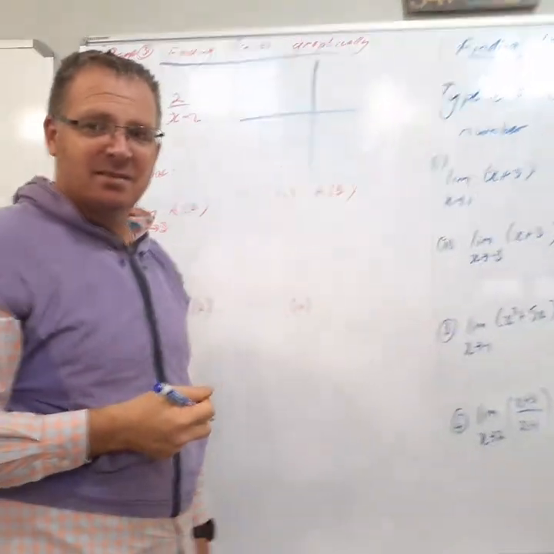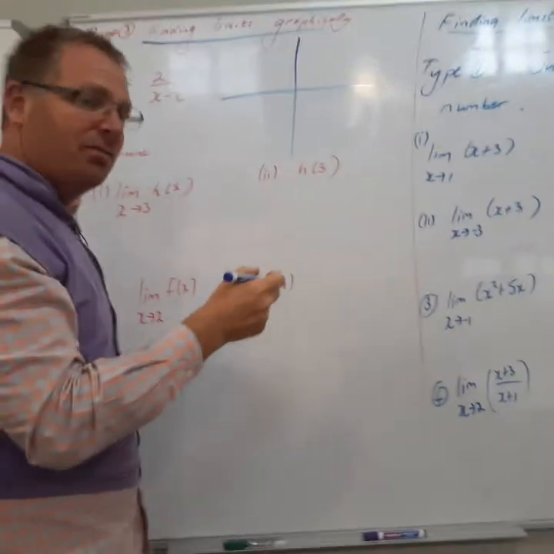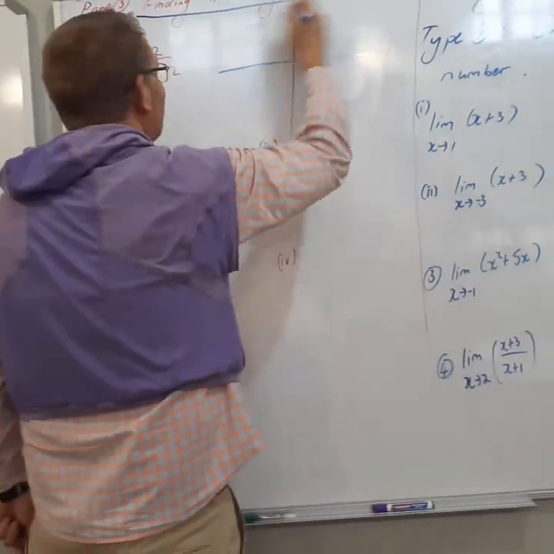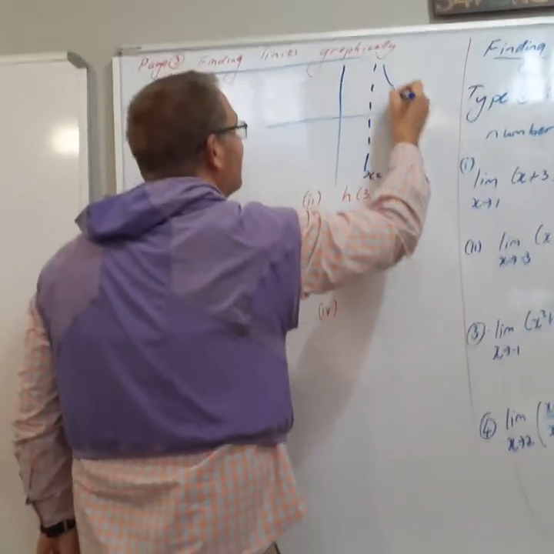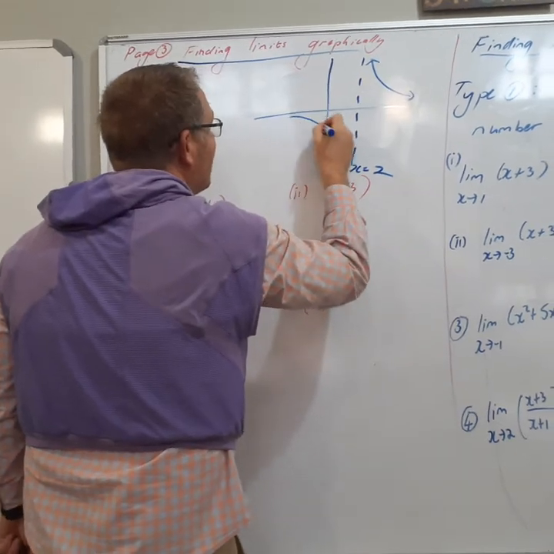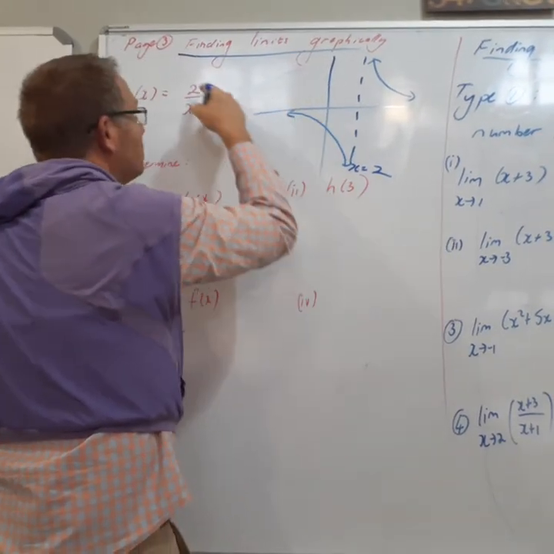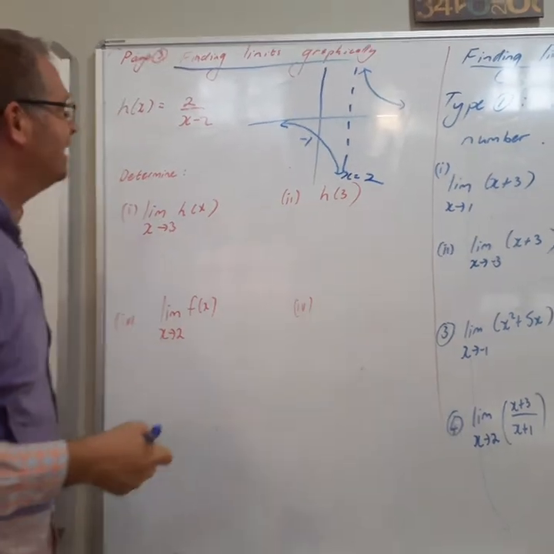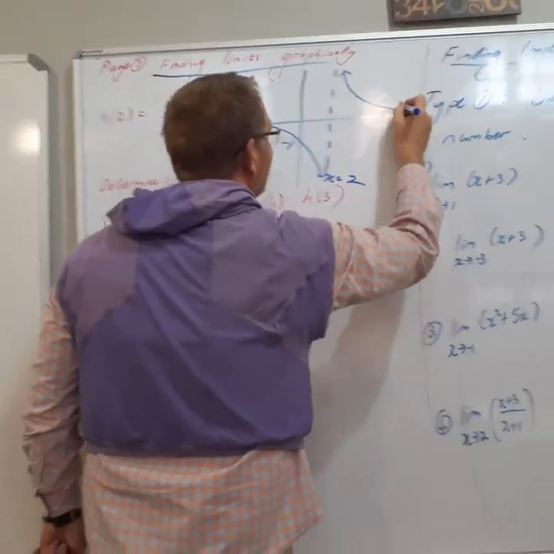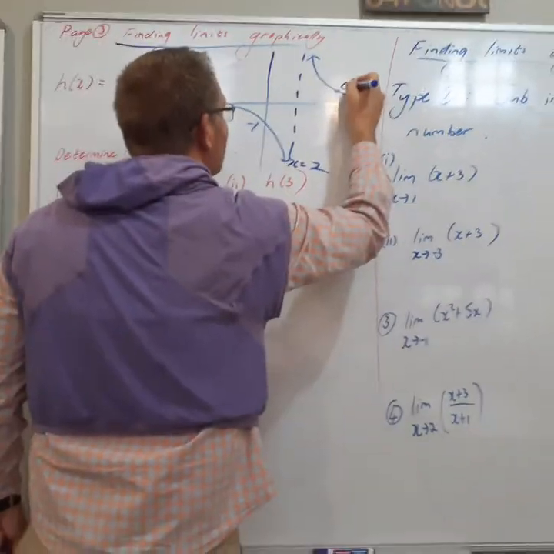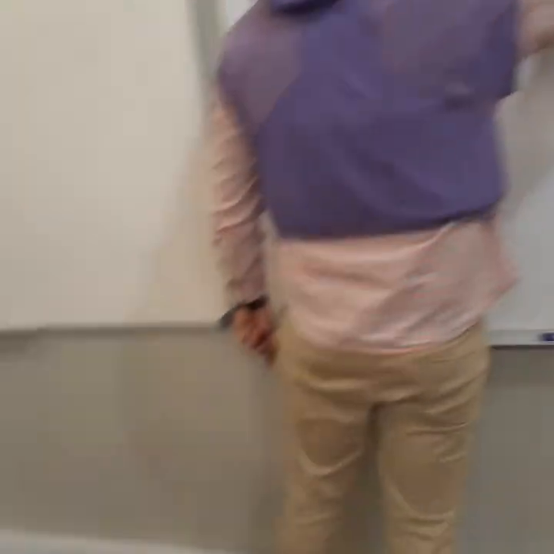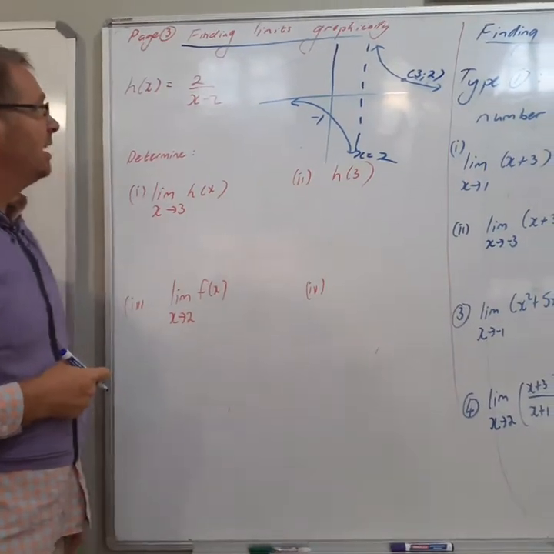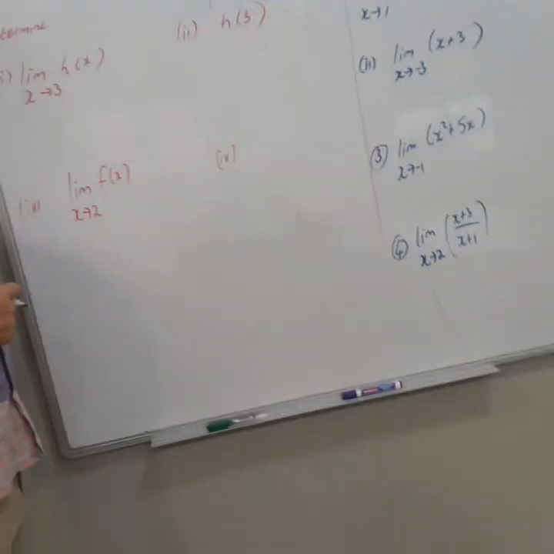It's too uncomfortable. Okay, so we were saying before we got cut off, we've got our hyperbola. The vertical asymptote is at x is equal to 2. It's a decreasing function. And if x is 0, y would be negative 1. If we carried on, if x was equal to 3, so 2 over 3 minus 2 is 2 over 1, which is 2. So that's our function over there.